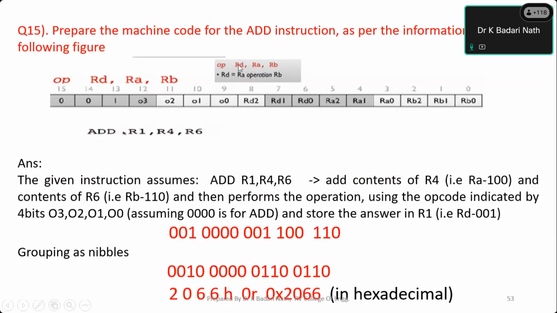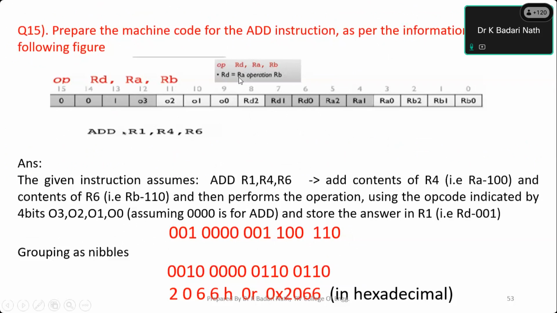Now, they specified this instruction is encoded in this particular format. The total number of bits used to represent this instruction is 16 bits. So the first is the 0th bit, the last is the 15th bit. In this, they have already indicated in the question itself where the space is, how many bits, and where they are allocated for each of the operands. For example, OP, how many bits are given? See, OP you can look at here: O0, O1, O2, O3. That means 4 bits have been allocated to specifying the operation.